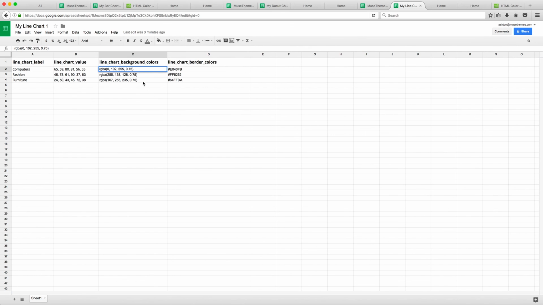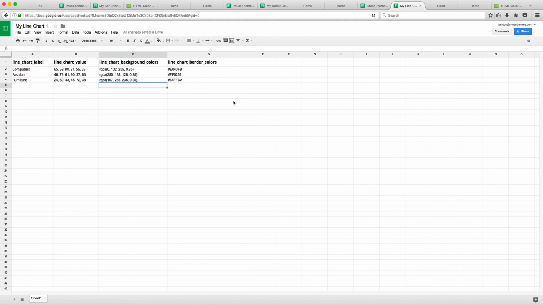Beautiful. And this last number is your opacity. It comes set default at 0.75 or 75%, but I'll go ahead and drop this to 25% for now. I'm going to leave all the other colors the same, but I'll change each opacity to 25% just so you can see the difference in the layout.